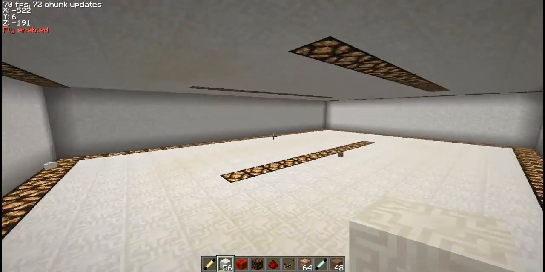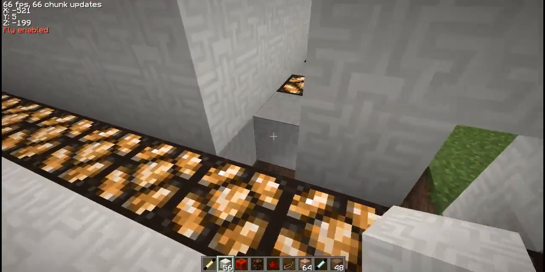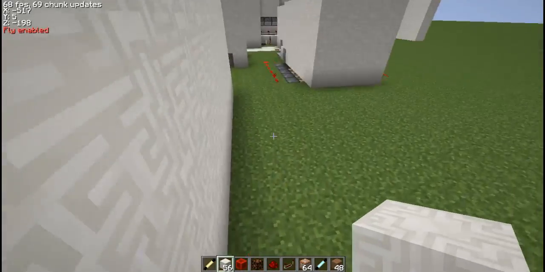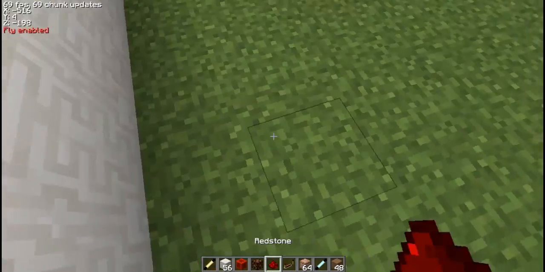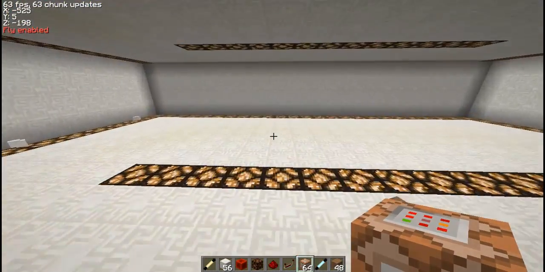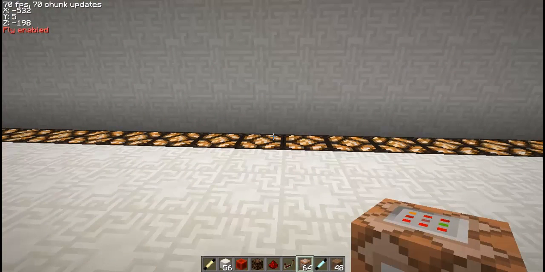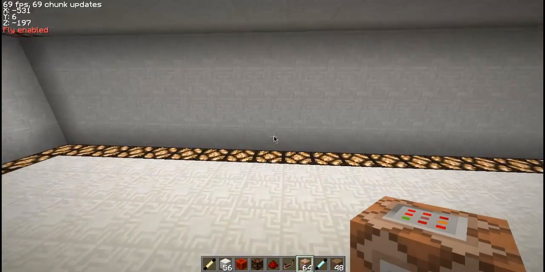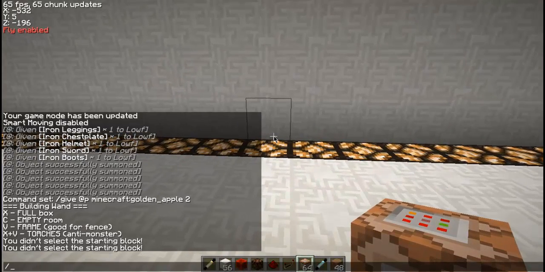And yes, we have something wrong. Okay, we will summon the wither here. I will, 6 5 minus 5 3 2 and 5 1. Okay, I will do this here. Small wither. Oh, sorry.